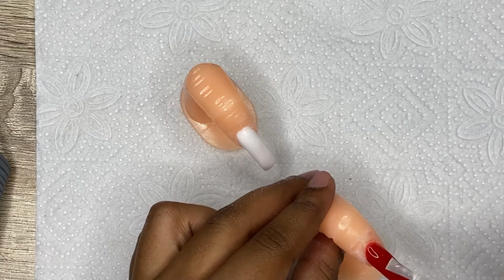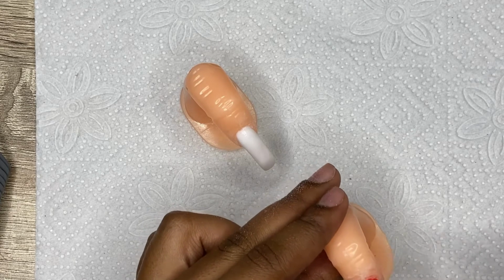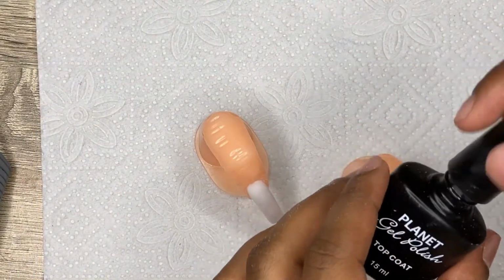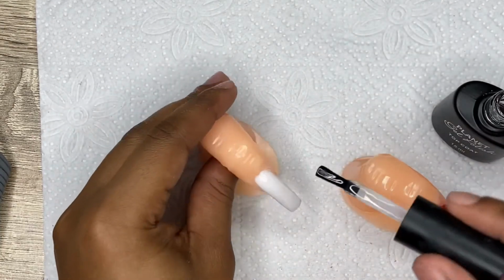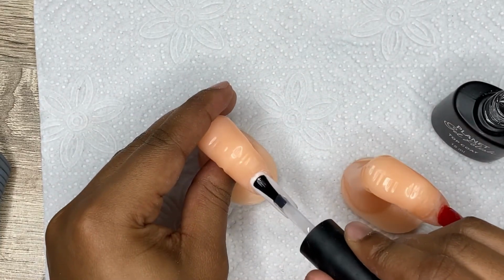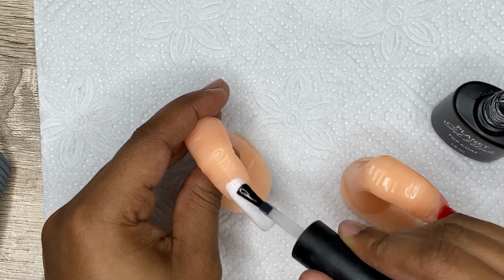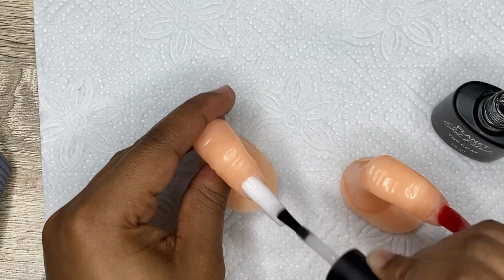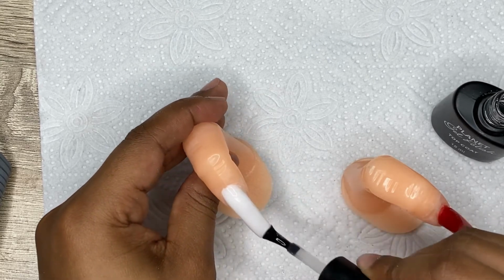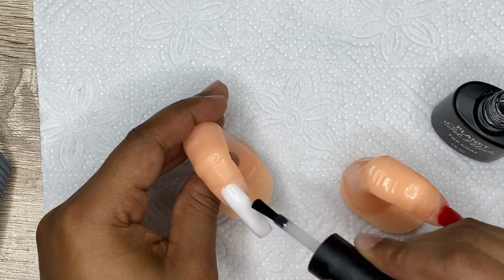So what I had to do was I used a different top coat. It's called a gel top coat. It gives a very, very definitive shine, a nice gloss. And obviously the nails will look nicer for a longer period of time. So it is a bit more costly, but it's definitely worth it. I love this one. So I went in with a top coat again. And then I popped the two fingers into the nail lamp.